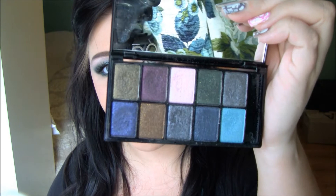Hi, so I am going to do this look for you today. It is from the NYX runway collection and I have art model — however you want to pronounce it. And this is how it looks. So if you want to know how I achieve this look, let me zoom in for you.